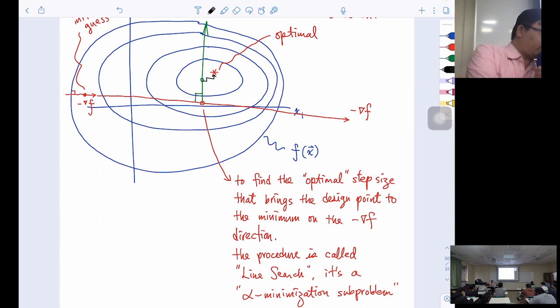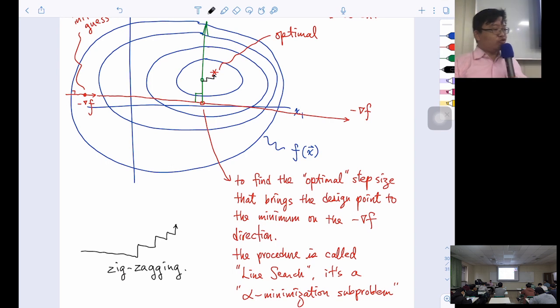And you will see this kind of zigzagging motion. So the iteration process looks like this. This is the so-called zigzagging. Usually the procedure of steepest descent is always moving like this, always making a 90-degree turn in the design space, and then zigzagging.